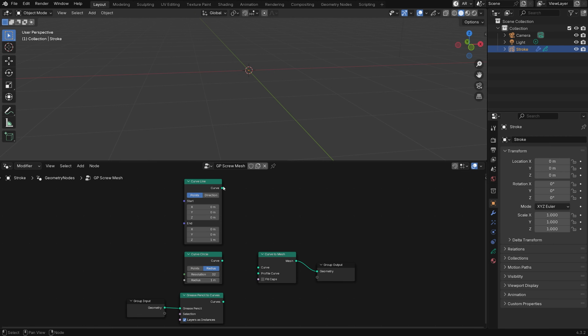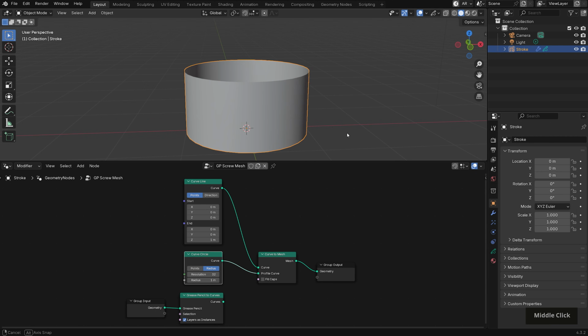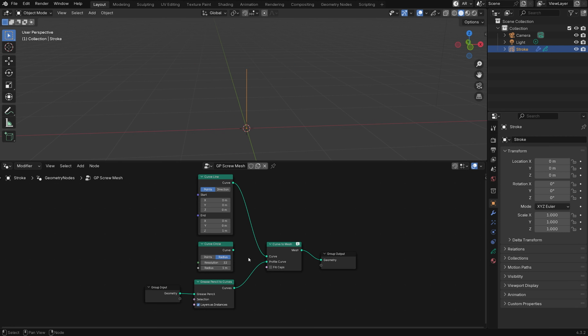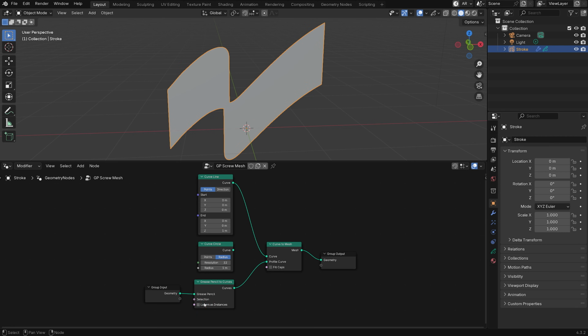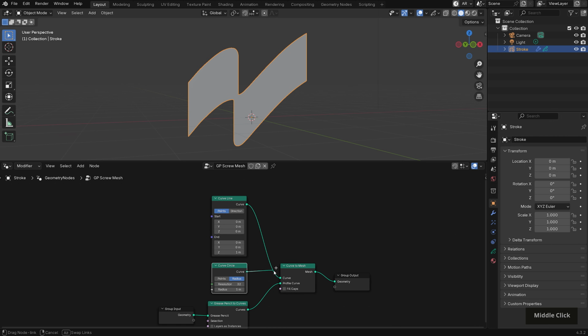So if I plug the curve line into the curve input, you'll see a straight vertical path appear. Then when I plug the curve circle into the profile curve input, it creates a circular shape that's swept along that vertical path. Instead of the circle, I want to use grease pencil to form this profile. So when I plug this in and toggle off layers as instances, you'll see it extrudes vertically downward instead of just a single line. Now, instead of the curve line, I'll swap it out for our curve circle.